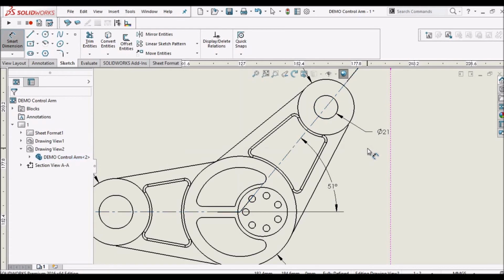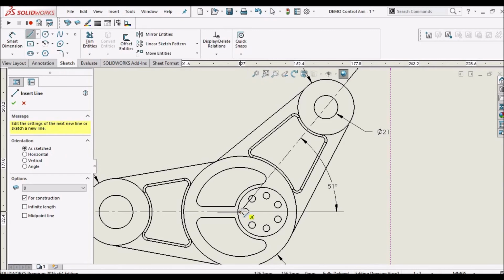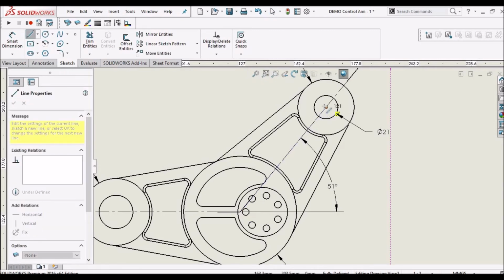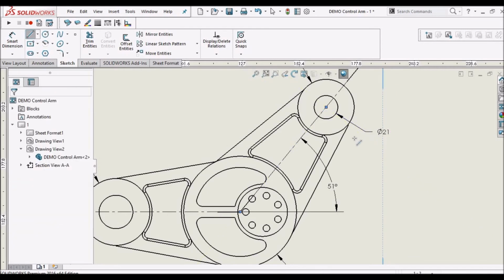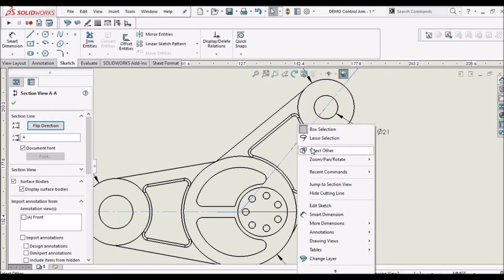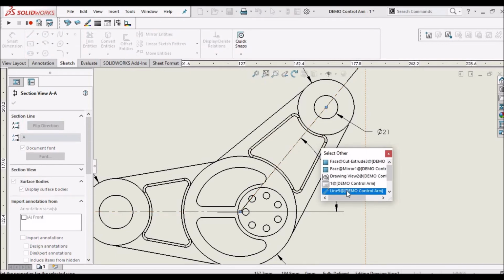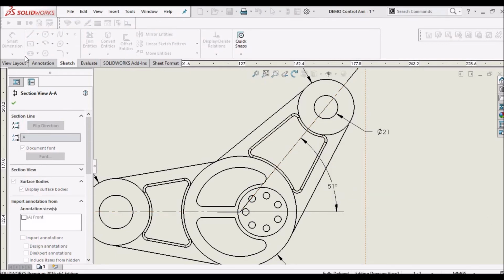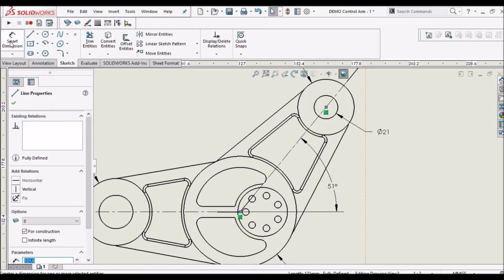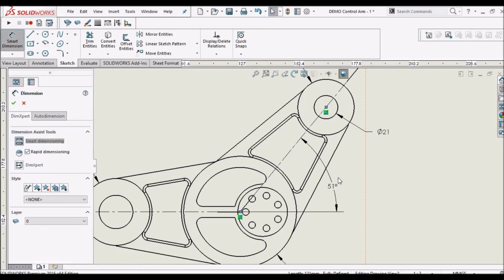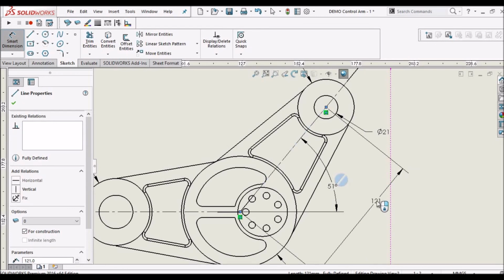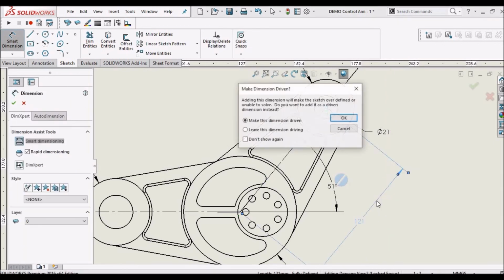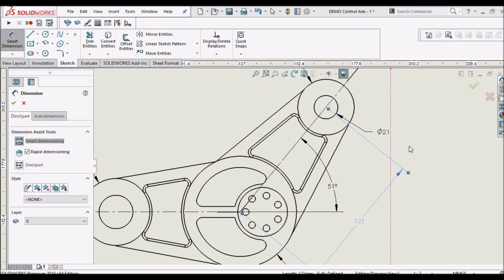So if that problem arises, simply draw a center line from this center point to this center point, and select right click and select other. Here we can see the line, so it picks the line. So simply select the smart dimension, it shows the inclined dimension. So this is one method. If it doesn't select, we have to create in this manner.